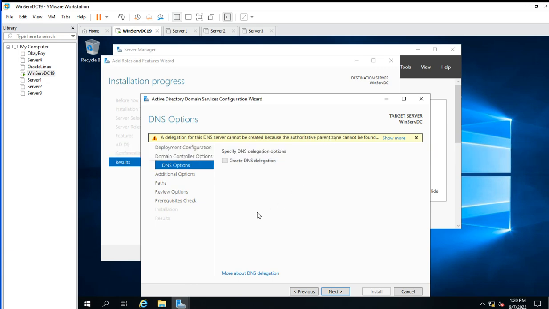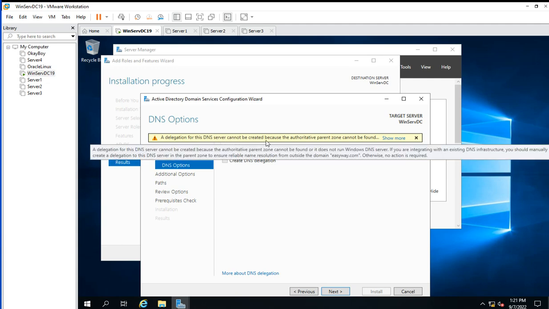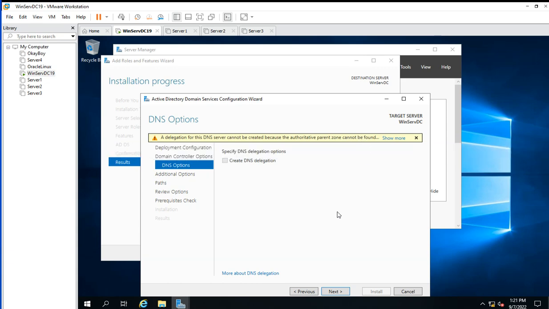It will give you a warning: delegation for this DNS server cannot be created because the authoritative parent zone cannot be found. Ignore this message. Click next.